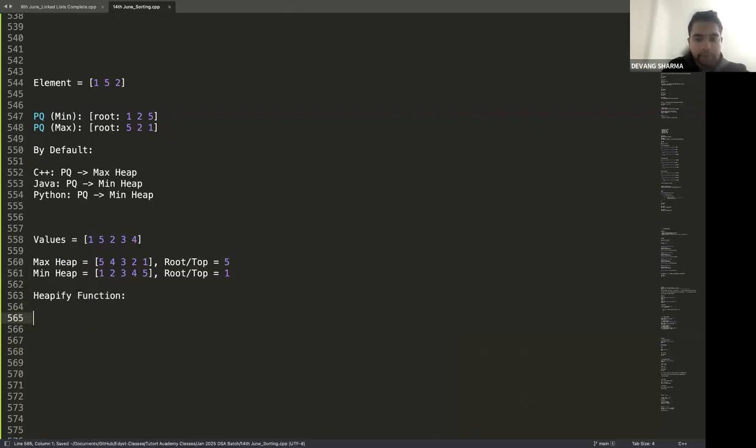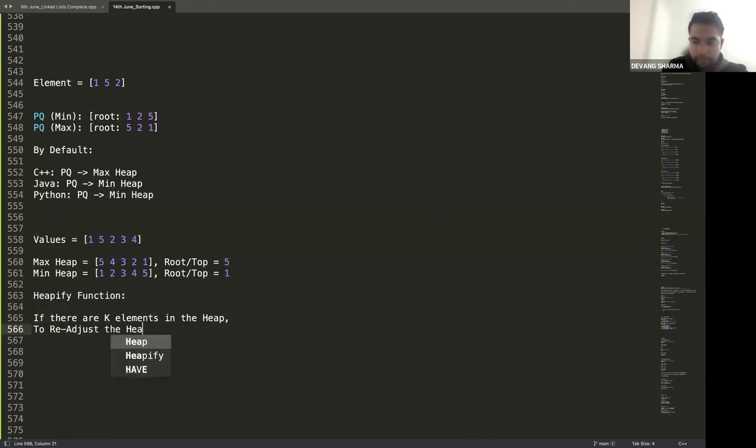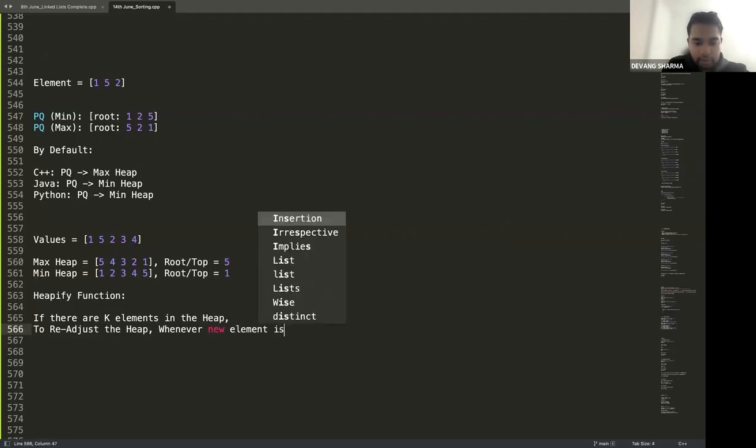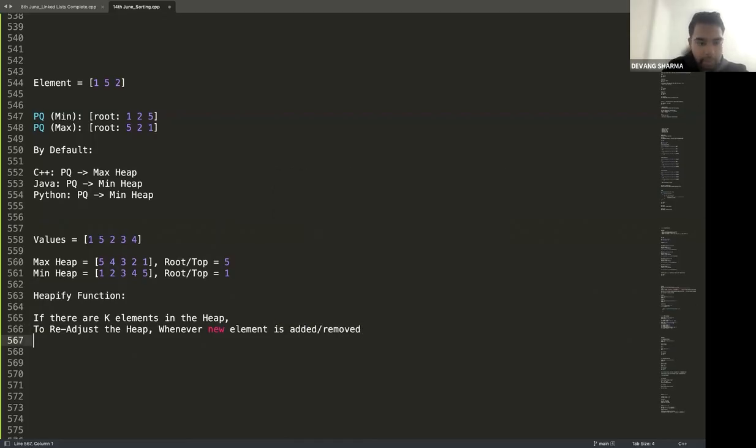And whenever I talk about the heapify function, if there are k elements in the heap, to readjust the heap whenever a new element is added or removed, what is going to happen? The heapify function is going to be called.